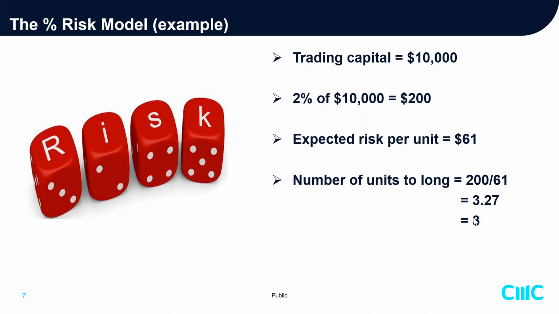So if I were to long 4, I'll be going against my trading system. A trading system actually consists of position sizing. If I long 4, my maximum loss will no longer be 200. I'll be more than 200, which means I'm trading above 2%. At the end of the day, if I were to go long by more than 3 units, I will be facing the risk of ruin. So to keep it simple, the maximum number of units I could long is 3 units, based on this 2% of trading capital.